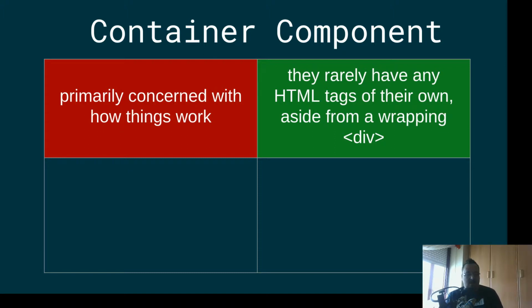No, I told you that they were siblings, but that's not true. Usually the container calls, or has as a child, the representational components inside. So usually all the HTML would be in the other component, the representational one. So usually they don't have HTML and they are concerned about how things work. That's something that should be easy to recall.